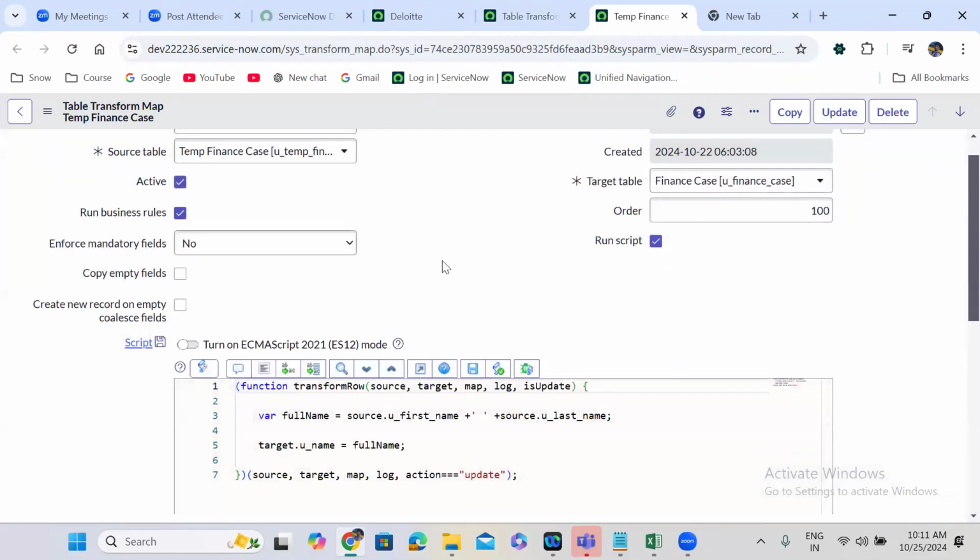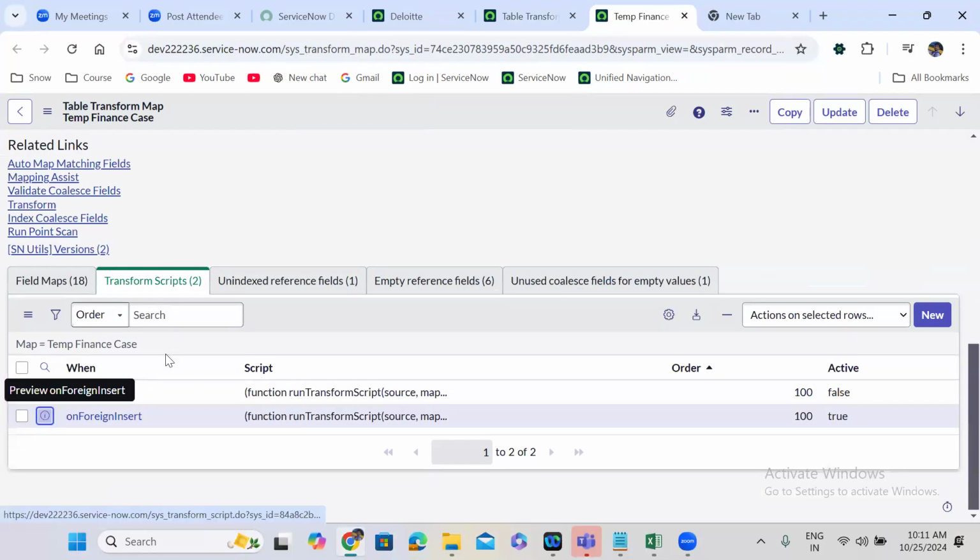So in the transform map, we have created an on for and insert a transform script, right?